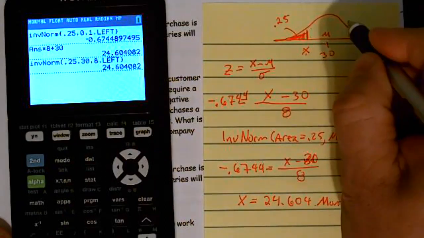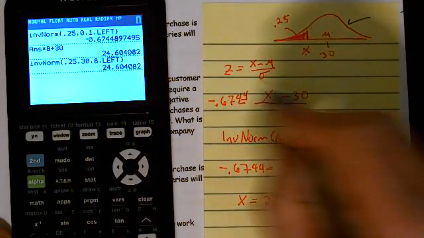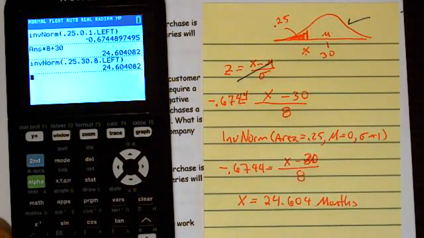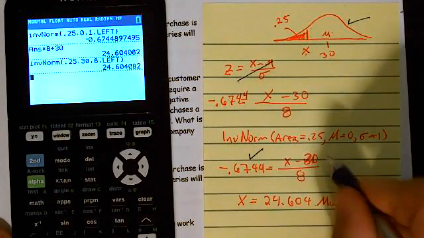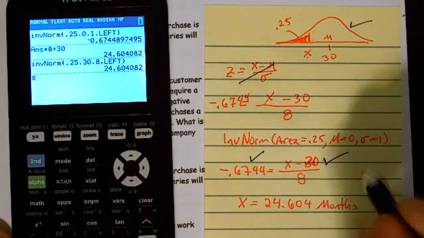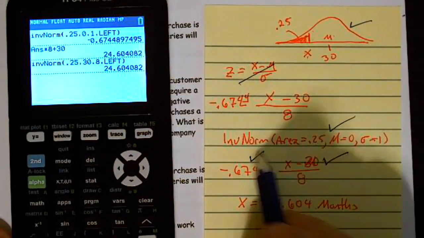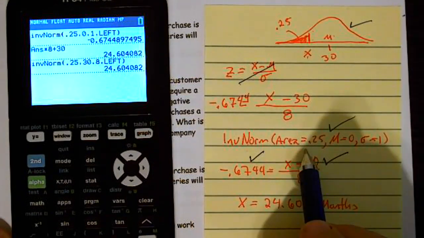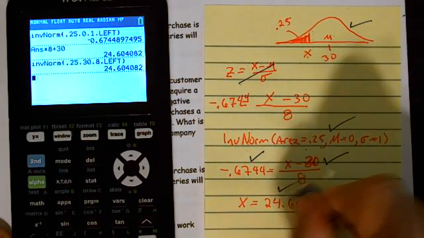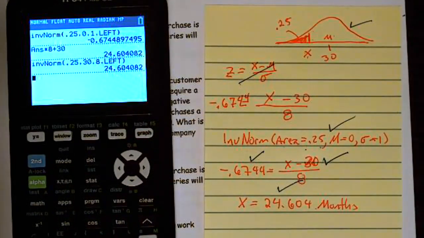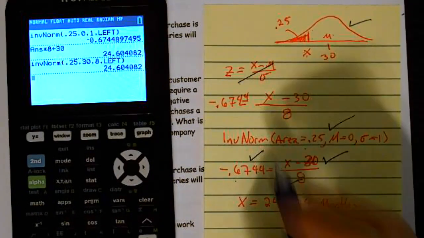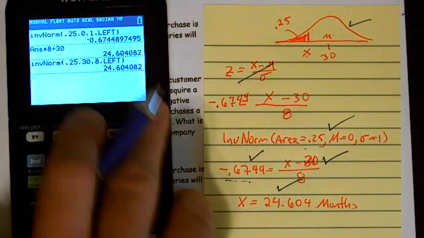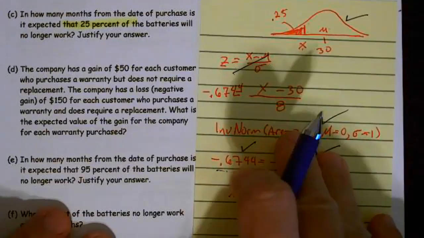Now, things that I have to have. In order to receive full credit, I have to have this graph. I don't need to have that. Matter of fact, might even want to draw a line through it. I have to have my z-score. I have to have my plug-in. I have to have my calculator command there where I show my inverse norm to get my z-score. I have to have that. And then I have to have this as well. Okay, hopefully that helps with this one. Apologize for, and you can have that right up there as opposed to here. It doesn't matter, but I do need to see it someplace, and we need to make sure we have that z-score. All right, next problem.